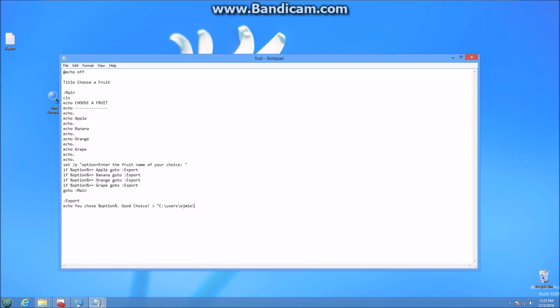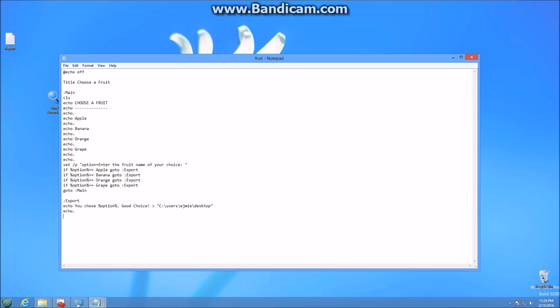So users/ejme/desktop. End it in quotes, and then I'm actually going to have it immediately start up that text file. So I'm going to do echo. Actually what I need to do here is I'm just going to make that a little space there.